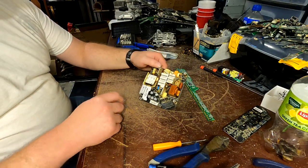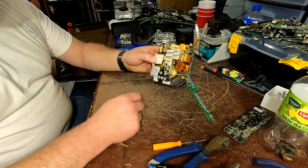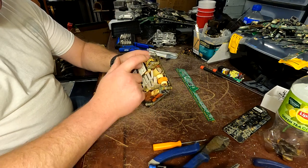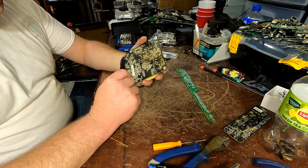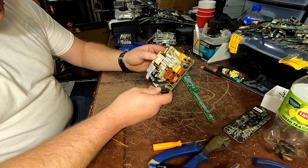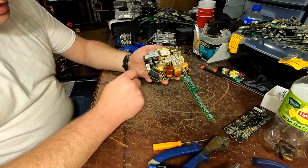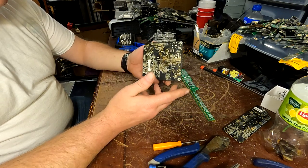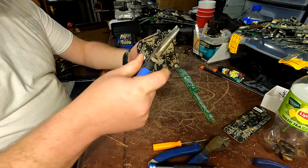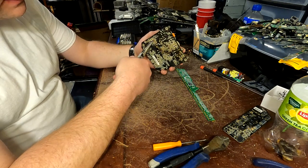Power boards might look something kind of like this — they're going to have transformers, coils of copper, aluminum heat sinks, all kinds of stuff. Some places will let you leave it on the board and send it in as low grade with all that stuff on there, but most of the time you're going to get more money if you take these off and send them in separately as motors than if you leave it on as low grade. Even though it's a power board it does have a couple chips on there — you can pull those chips off. You've got MOSFETs you can take off; they go as number two copper. Most of the time your MOSFETs are going to be connected to some type of aluminum, but all that takes a lot of time — so it's up to you. Are you trying to earn quick money or are you trying to get every cent you can?